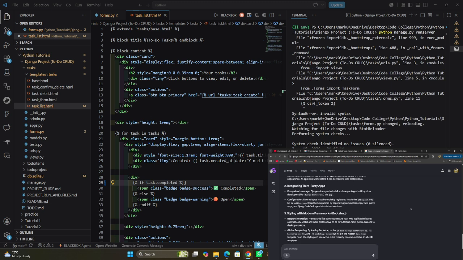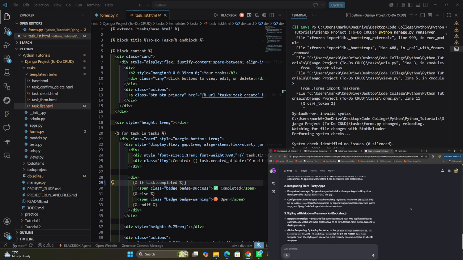It keeps things organized by separating your custom apps, third-party apps, and Django default apps inside distinct sections. So that helps in the configuration.